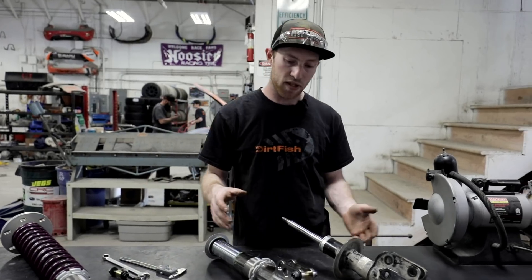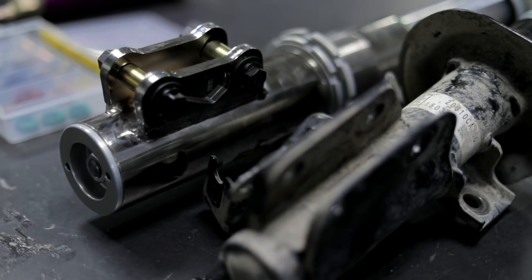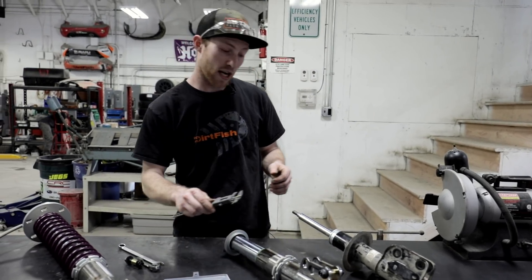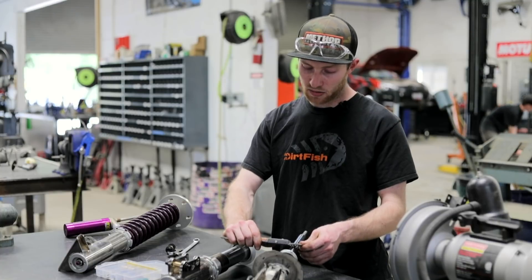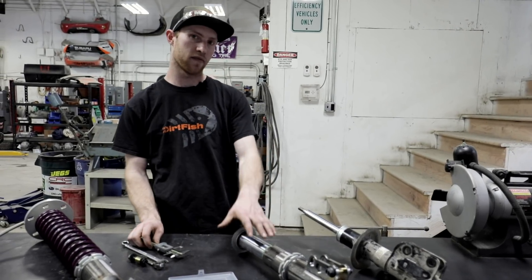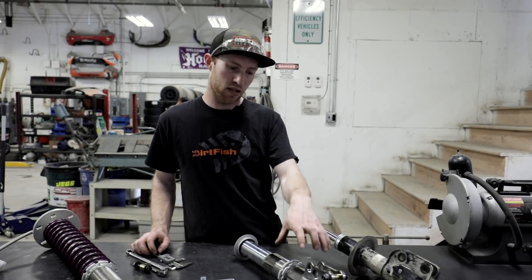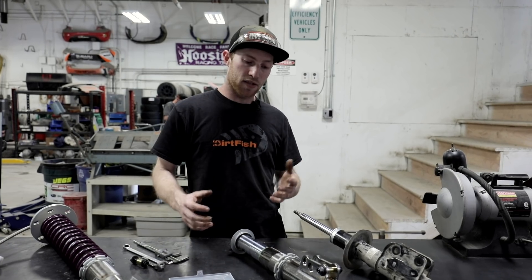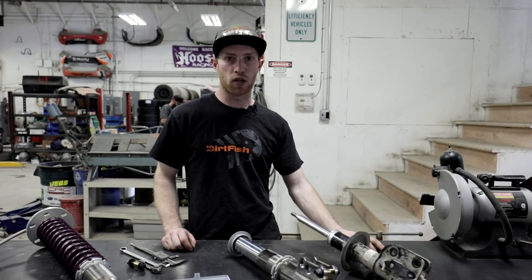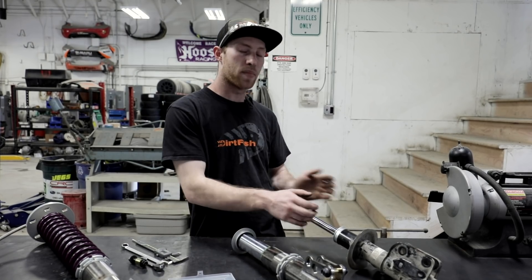As you can see here, this is from a BRZ — this is a stock damper and then a Ryger Clubman damper. You can see this one's quite a lot larger. If I go ahead and measure the shock shafts, this one's about 20, 21, 22 mil, and this one's about 50. The reason for that is this shock is actually inverted in the motorsport damper — basically taken and put upside down, so the skinny end of the shock is inside this tube. That advantage is going to give us a lot of strength and stability when we're sliding sideways and hitting potholes, big berms, and nasty rocks — it's not going to bend the shock shaft.